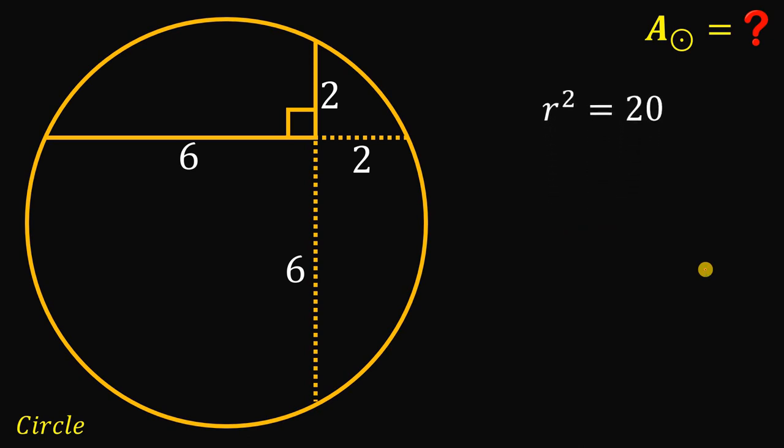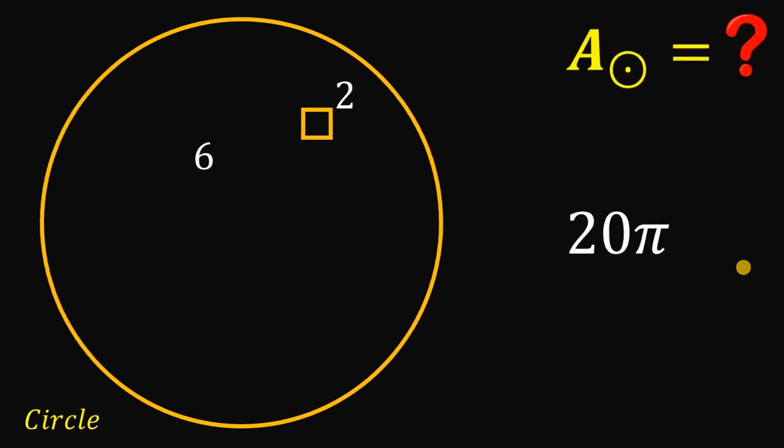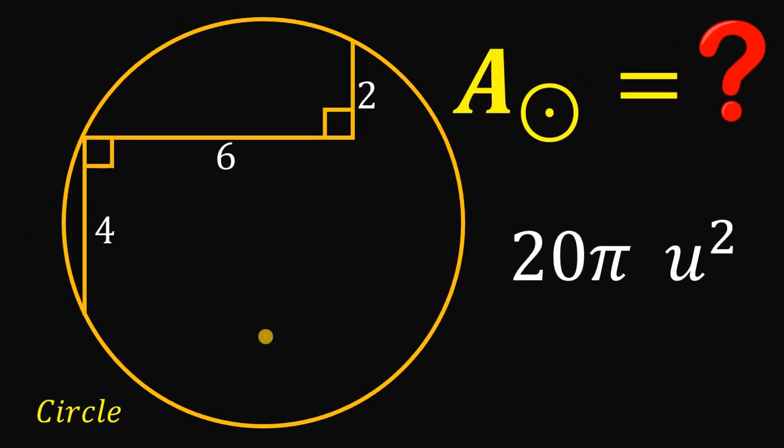And, take note that the area of this circle must be equal to pi r squared, and we know the value of r squared. This is just 20, so we can replace this with 20. So, the area of this circle must be equal to 20 times pi, or simply 20 pi. Therefore, our answer to this question, given this figure and what is the area, our answer must be equal to 20 pi square units.